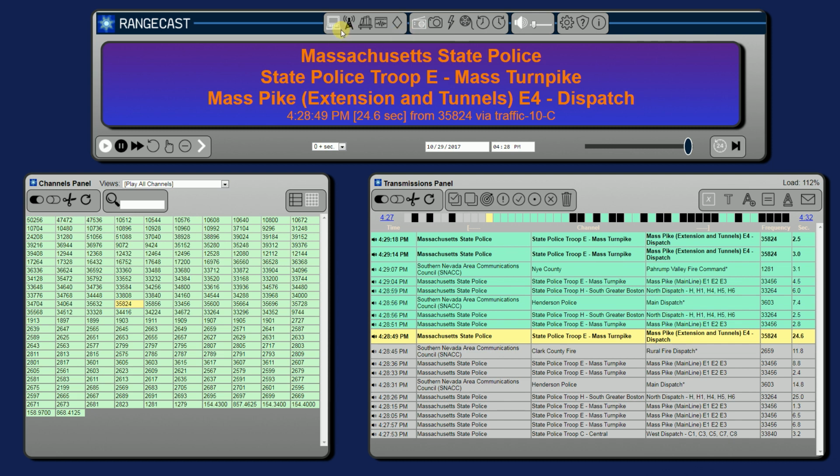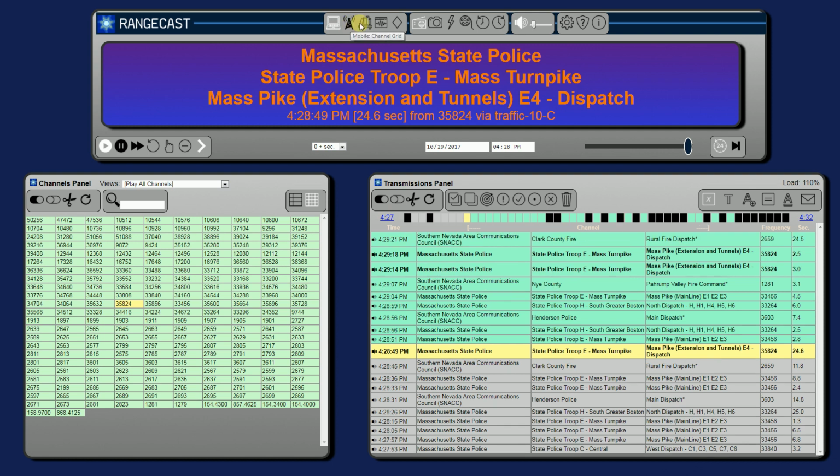The next block of controls is a display group over here. These control what is shown on the screen. We're currently in desktop mode, which is the normal mode, and it has all three of these panels on the screen at once. However, it is possible to switch to other display states.